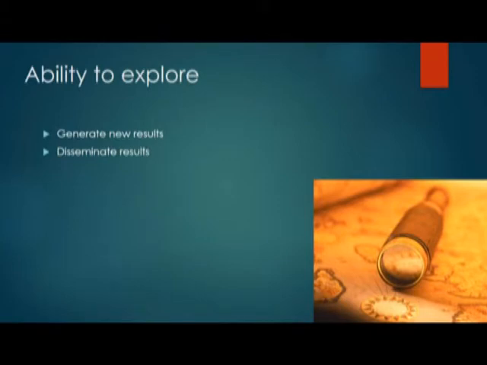Visualization allows us to explore more thoroughly. It allows us to generate new results and disseminate these results through a large medium. Visualization, a great example is the tracking of hurricanes in Florida. We're allowed to map the trajectory of hurricanes using advanced formulas, physics, and just general assumptions made about the Earth's atmosphere. And we're allowed to disseminate these results using visualization to allow a broader medium to be able to access this data.